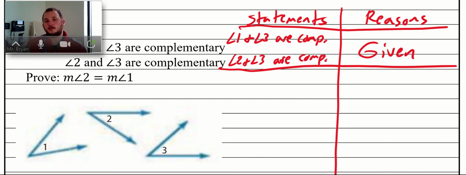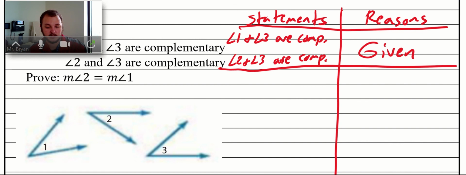So if you get to a proof like this, because we are going to work on a lot like this, and you don't have any algebra, or you're trying to set up an equation, you're asking the question, where do I start? How do I get through this proof? The question you need to ask yourself is always this: what do I know from my given information? Or in other words, what statement can I make because of my given information? So let's use that here.